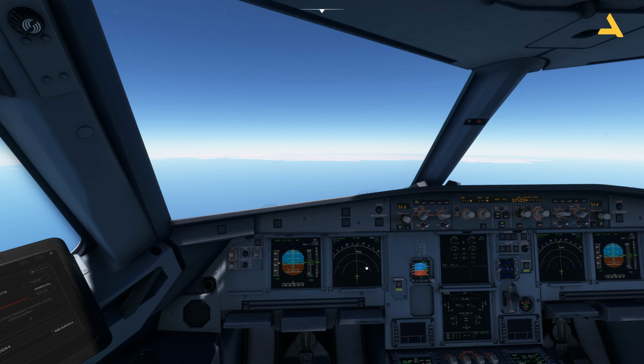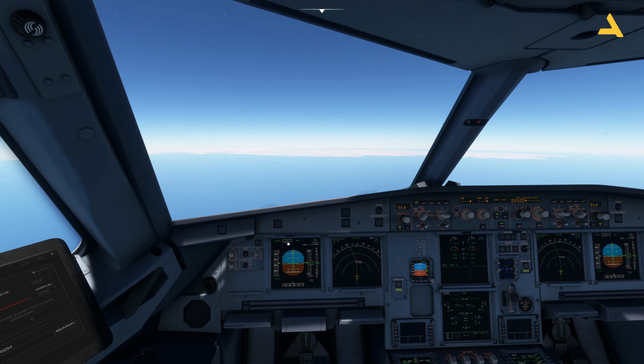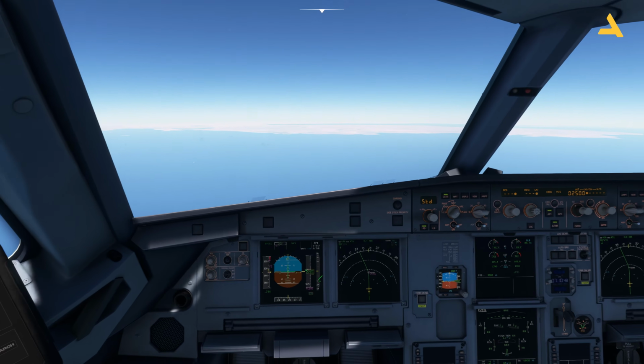So maybe once it crosses this 5 nautical mile circle, then I will start the descent, because it will take some time to start the descent, because the thrust will go idle and then the plane will descend. Obviously it will not keep on descending with the same thrust rate, because then the speed will increase. So that's why the thrust has to be reduced in order to manage the speed. So let's press it, and now you can see descent started to come, and it shows that it's in the managed descent.